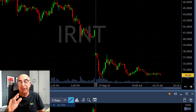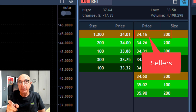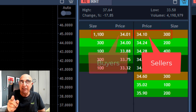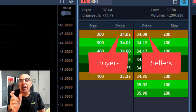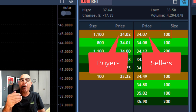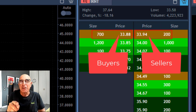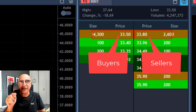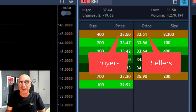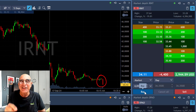Take a look at the Level 2. Watch the sellers at 34.16, the buyer at 34.01. Sellers now move to 34.10, then 34.09. Watch the buyers, watch the sellers — at the point where it becomes very obvious it's about to break down, you will see the sellers closing the spread. Now they're coming to 34.07, competing, trying to sell. Now it's 34.01. I'm clicking the button and I'm short. You can click the button before it breaks down at 34. Look at the beautiful breakdown — already 50 cents, 70 cents — it keeps coming.